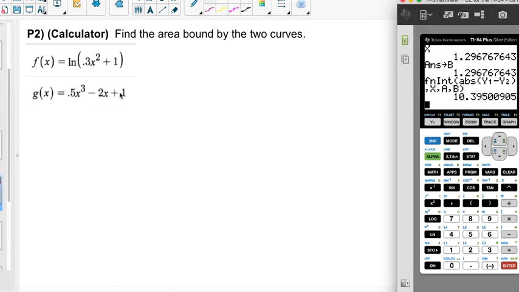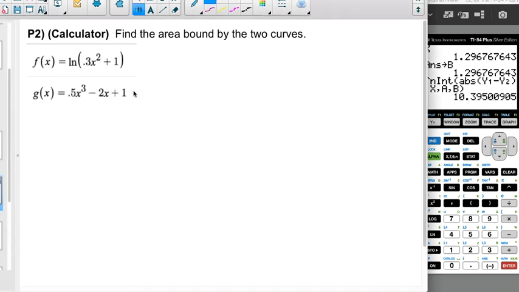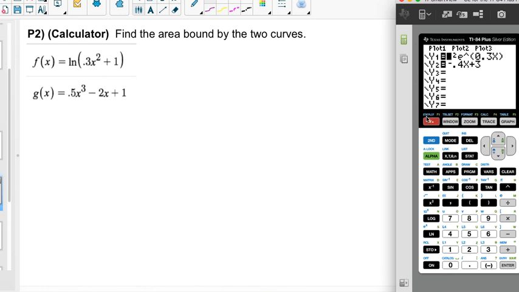Again, if you just did E1 or E2 rather with me, you already can basically plagiarize your own work in a calculator by hitting second enter. So I'm going to go ahead and change my y1 and my y2, right? So my y1 is going to be the natural log of 0.3x squared plus 1, right? As a side note, I'm not actually encouraging actual plagiarism, right? That's a joke when I say plagiarize yourself. But you should use your own existing work in the calculator if you can, right? Second enter is dope for a reason.